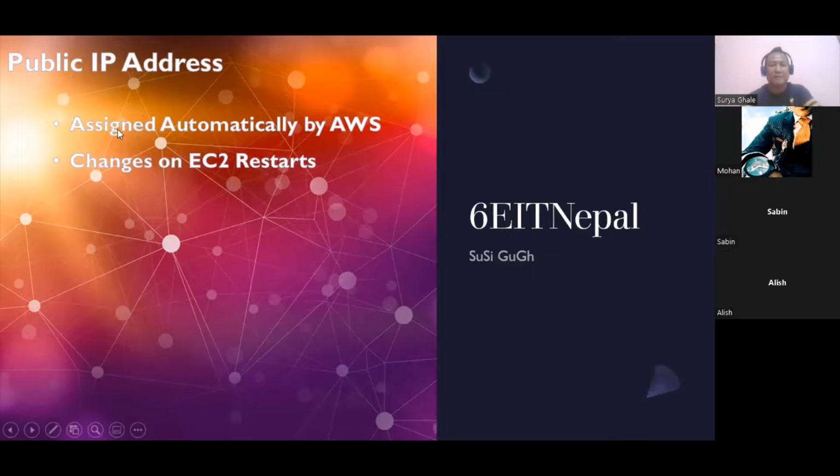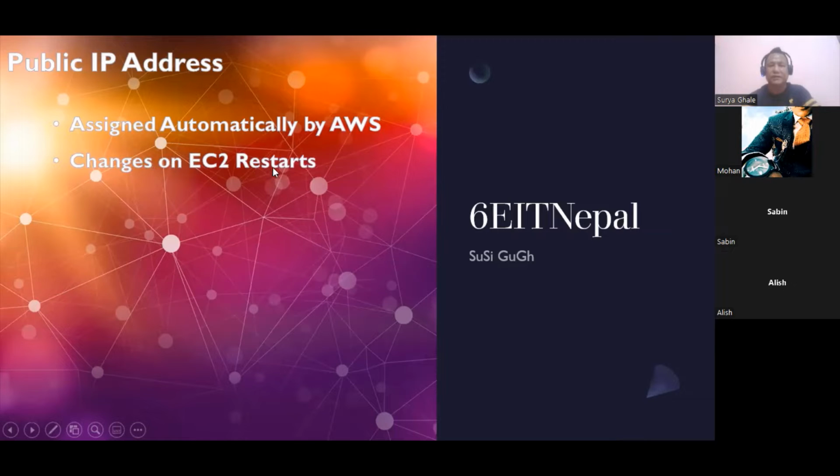So what is a public IP address? It is an IP address assigned automatically by AWS when you launch an instance in the public subnet, not in the private. Now this IP address will change if you restart an instance.